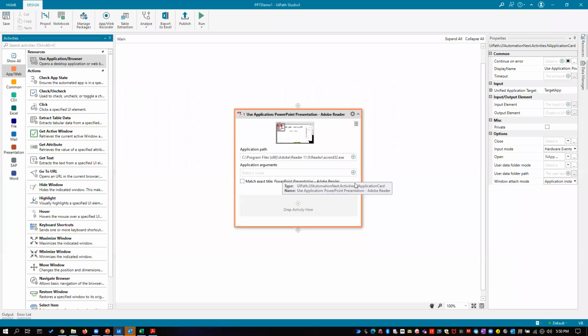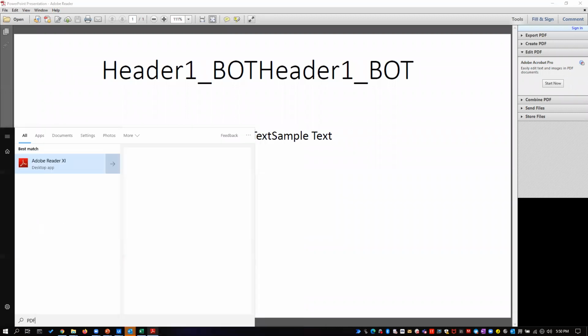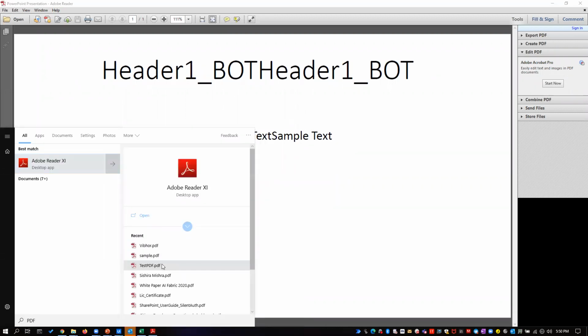So you see how the properties are set. Now it is indicated to Acrobat, which is required in terms of reading a PDF, and it has no argument. The way it will work is we need to provide an argument where you want to operate on a PDF file. Let's say this is my test PDF. It should be available in any of my paths. Let's say I'll just go here.